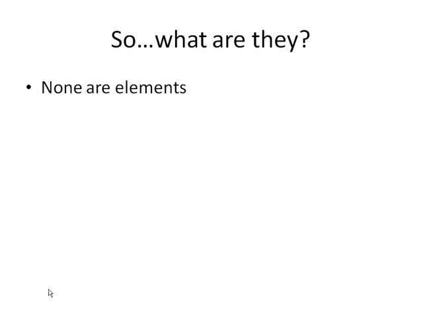Well, none of them are elements. None of them are a single type of element. And how would you know that? Well, if you have your textbook handy, if you don't, go ahead and hit pause and go grab your textbook. If you open to the very front cover of the textbook, there's a list, and it says it's the periodic table of the elements. Nice, pretty colors there, lots of boxes and squares. We'll talk a lot about what information is in there. But for right now, that lists all of the elements that we know about. They have names like hydrogen and nitrogen and carbon. None of them is called shampoo. So none of these are elements.